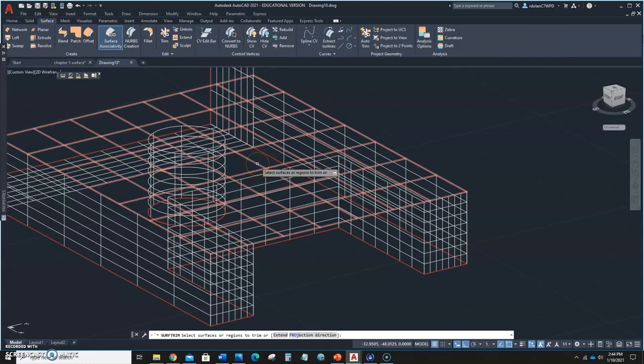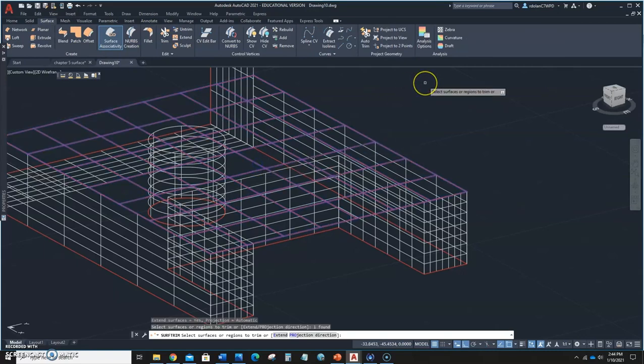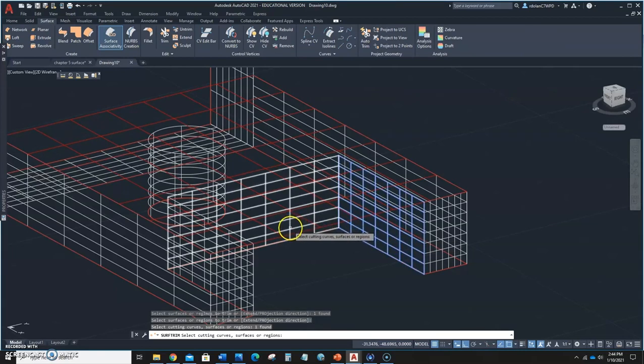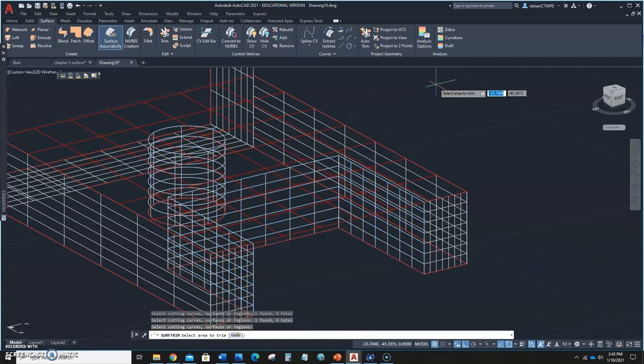Okay, and the first thing I want to know what we want to trim. We want to trim this top surface here. I'm going to hit enter. I want to know what we want to trim to. I'm going to trim this face, that face, and this side face here, that one there. Okay, and our hole. Okay, alright, I hit enter, and I want to know what part we want to go away. We want this line here, or this part here. Sometimes it's hard to catch right there. And we need also inside this hole.